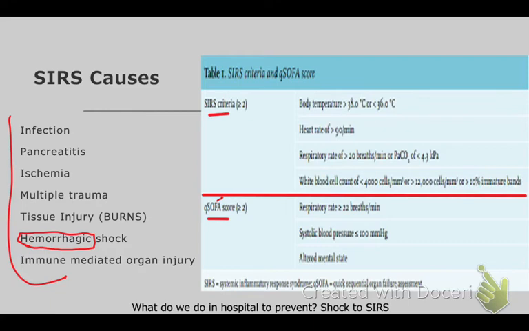But as you can see, I like this table here, as it does talk about the SIRS criteria, and it talks about the qSOFA. With your SIRS criteria, though, remember, we're looking for criteria for the systemic inflammatory response. Maybe they have a burn. So if you hear a SIRS alert, it doesn't necessarily always mean sepsis. It could, because sepsis is infection, but it doesn't always mean that, because it's just that inflammatory response.